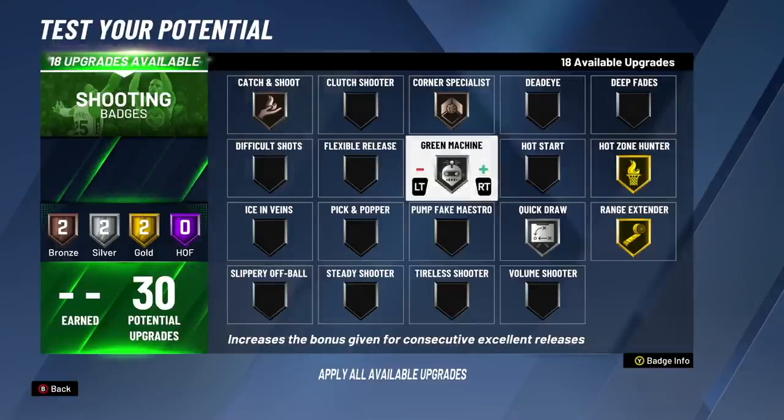Alright, and last but not least, for the gold side of this video is going to be Green Machine Silver. Green Machine Silver is going to be the last badge we put on for the gold side. And that silver is going to be doing everything I just said for the 11th badge upgrade, but to a higher extent. So yeah, man, this is the gold 1 through 12 for the big man side.